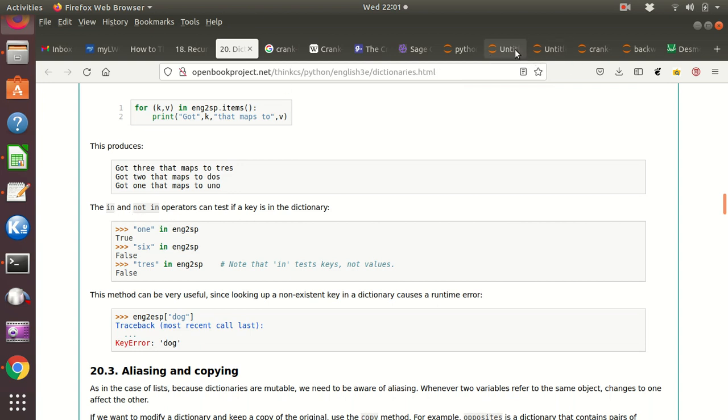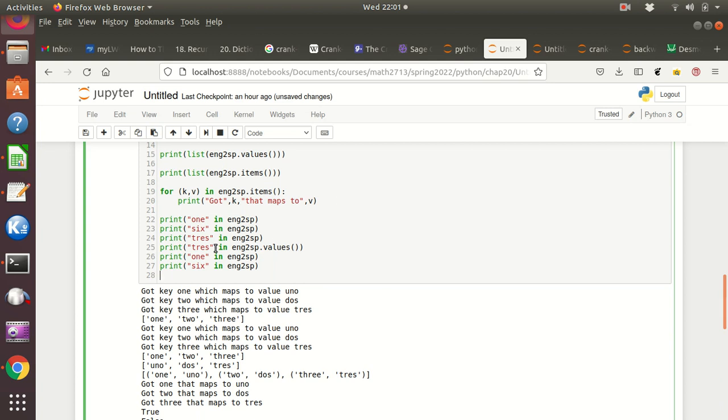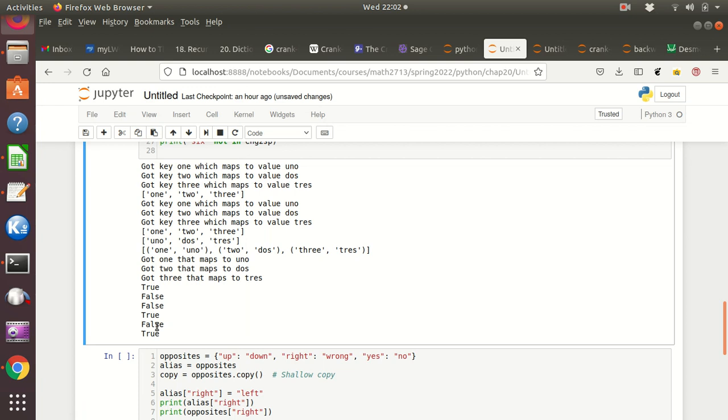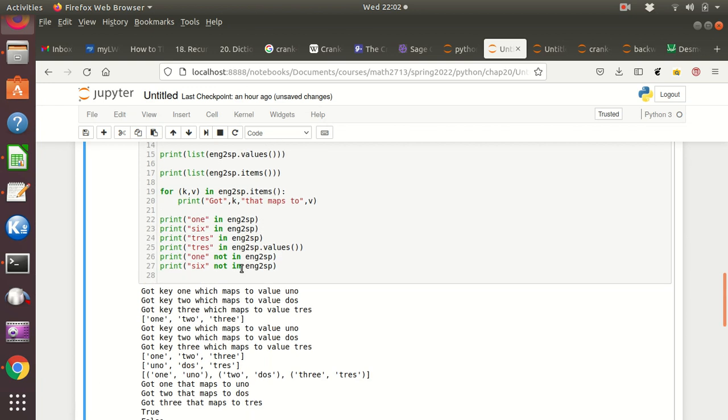So I'll just change this to not in. Now, since 1 is in there, the next to the last one should be a false, and then 6 should be a true. So we'll run those, and false and true. Okay, so we could use either in or not in as we need to.